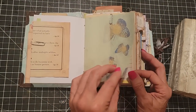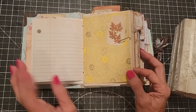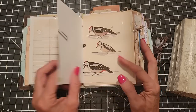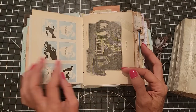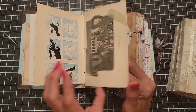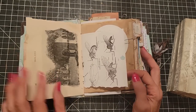Here's some brochure printer paper. Some college rule paper that was coffee dyed, some scrapbook paper. Was that glued down? Yeah, that's glued down. Just a little mini collage of something. Here's a page from a field guide. Here's an old book from Ireland. Must have had a tear in it, so I repaired it with washi tape. That's a good way to repair those. You might have to use a little glue on top to get it to stick, but it does well.